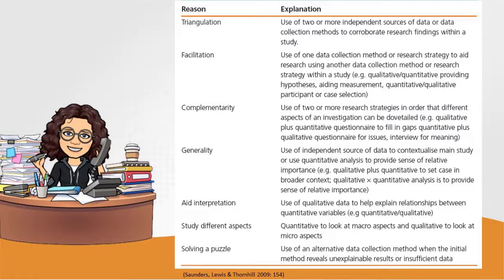Then there's the reason of generality. This is when one method is used to show the importance of your specific study before you move on to your actual main method. For instance, you can conduct interviews with female mine workers about their inclusion in safety communication processes and use the findings to show that there is a real problem here. This becomes a motivation for you to say, this is why I'm doing this work. You can also mix methods when one helps with the interpretation of another, or when you need different methods to solve a problem left unanswered by your first method or methods.